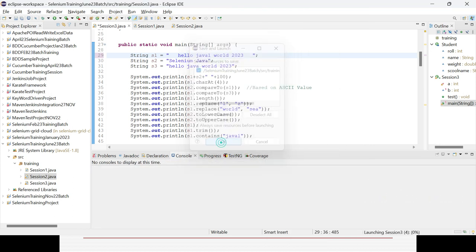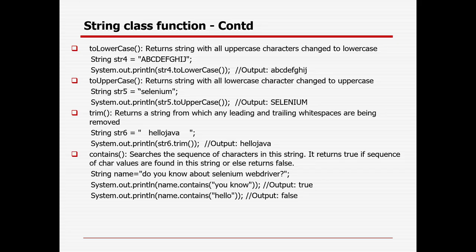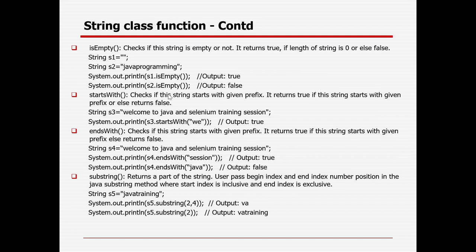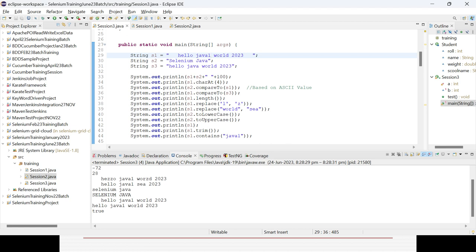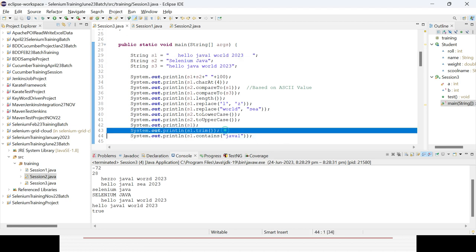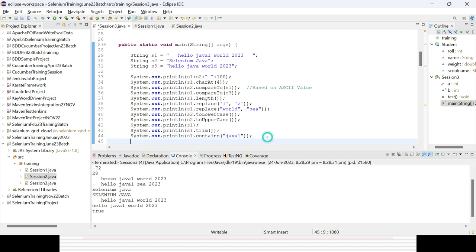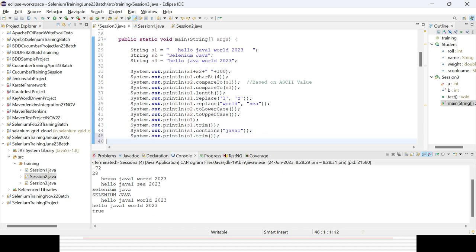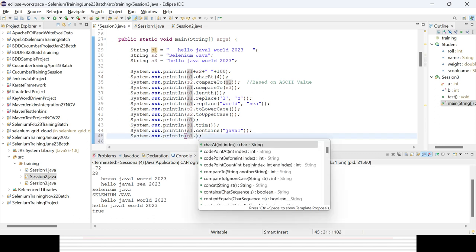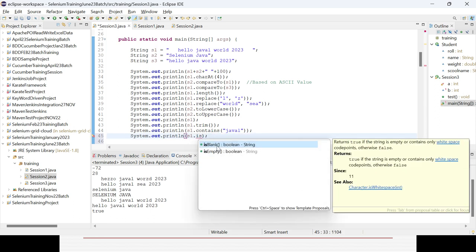So those are the different kinds of string methods available in Java. I think in the last session also, in case you want to check whether the string is empty or not, start with, end with, right, you can check. Okay, the empty part, right, in case it has some character, it will give you not empty. So similar to contains, start with, end with, you can check is empty.